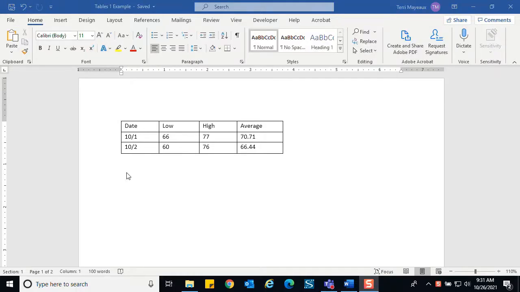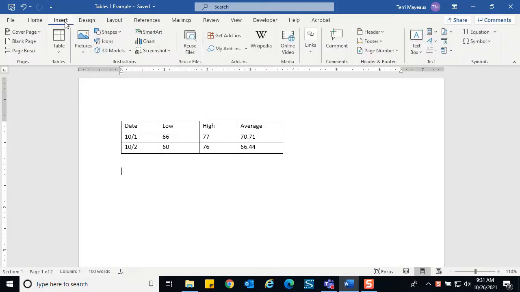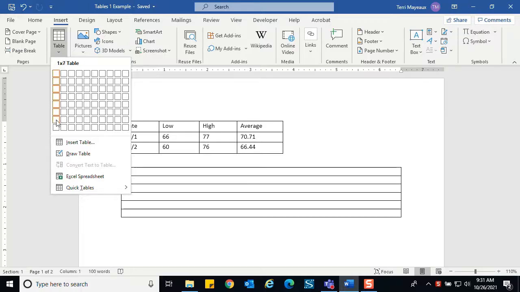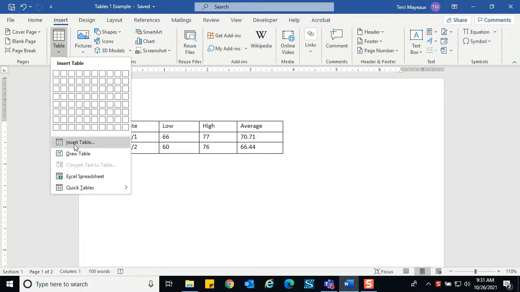Now let's look at a popular way to create tables. And so I've clicked below the one that we've created previously. Let's go back up to the ribbon and to the right of the Home tab to Insert. And then go to the Table button, click the drop down, and we're going to go below the waffle grid to the next choice, which is Insert Table.